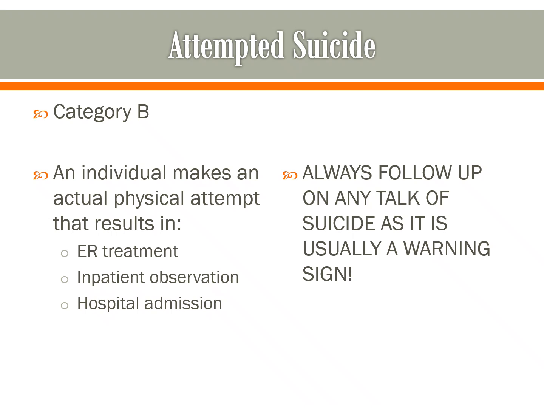You should always, always, always follow up with any talk of suicide threats, as this is usually a warning sign. The individual should be taken to the hospital or call their doctor immediately to get the next strategy. Only when the individual has actually attempted suicide does this become an MUI. Call 911 or take the individual to the emergency room. If you are not sure what to do, call the county board for guidance.